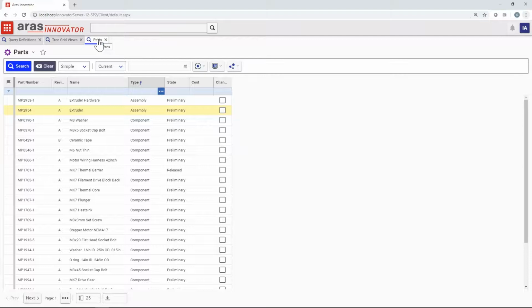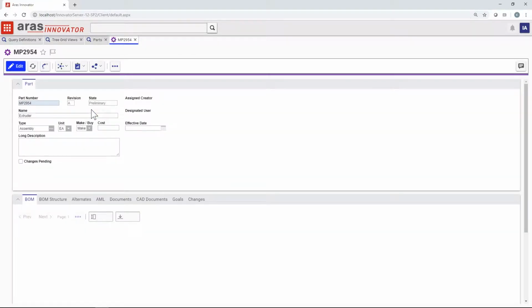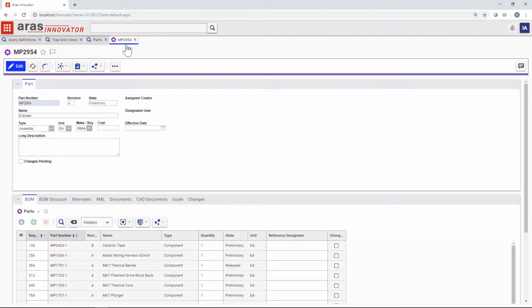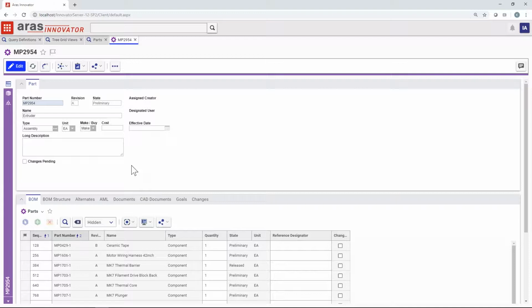Here I've got a part search displayed, and I'm going to open an assembly. And this is our typical MakerBot assembly that I'm going to show here that we use quite extensively in demonstrations. So here we have the form view, and depending on the related content, you have various tabs of information, which are now stored in these various accordion user interface widgets.